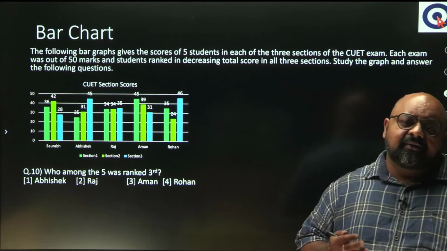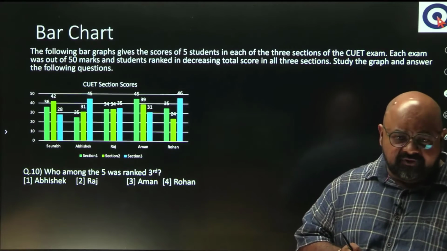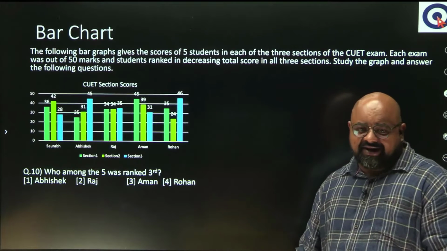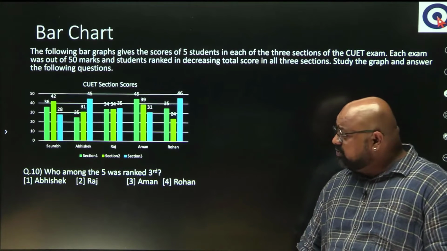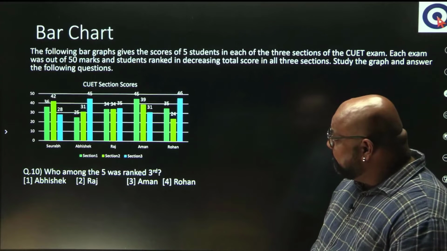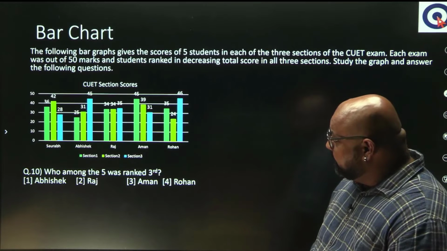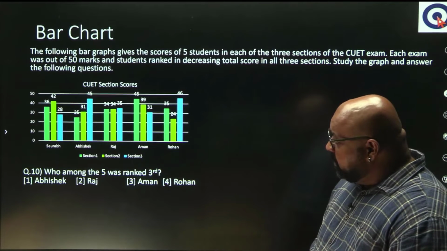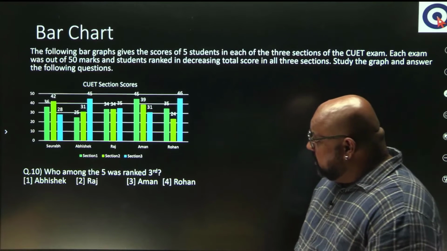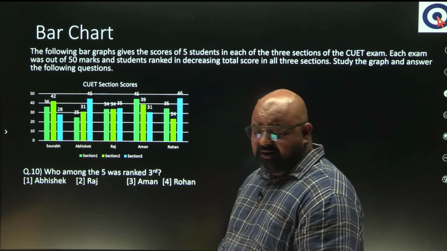Depending on what I want to show, I might have a different setup, but again, at the end of the day, there are values that I have that can be put into tables and then solved like a table was solved. So here the first question says, who among the 5 was ranked 3rd? Should be a straightforward question. Yeah. Who would be ranked 3rd? You can add and find out. That can always be done. So see, should I add, should I not add?